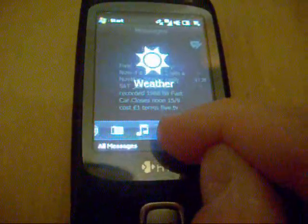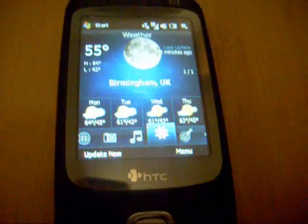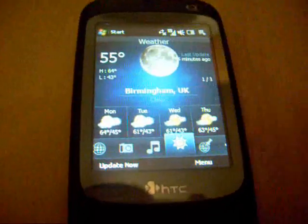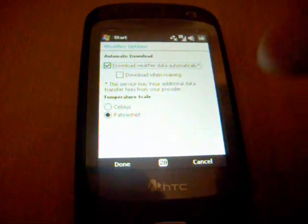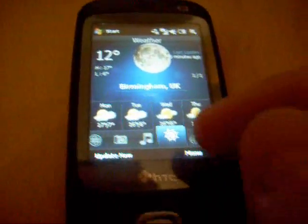I'm shocked at how good that is. Weather — there's my weather. It's not got the lovely gorgeous raindrops and the windscreen wiper but it's still good. It's got all the details that you could need. Let's go into settings and change this into new money so we get the proper temperatures.